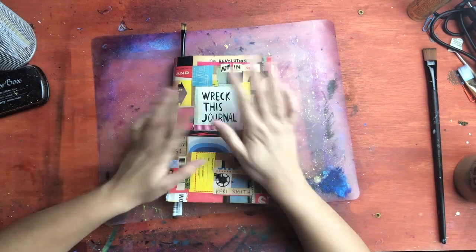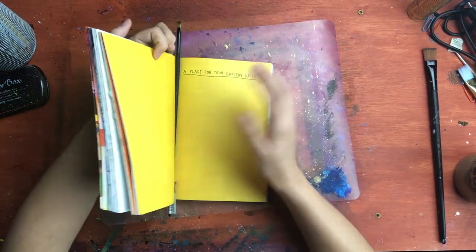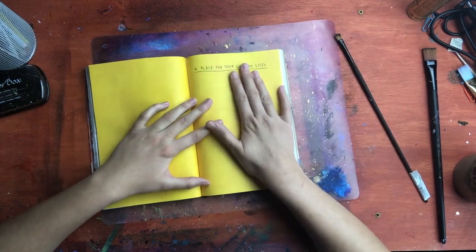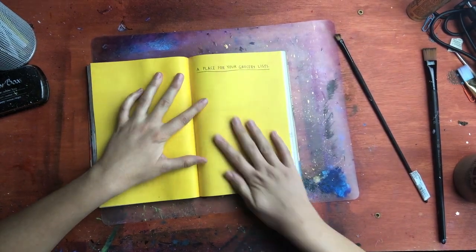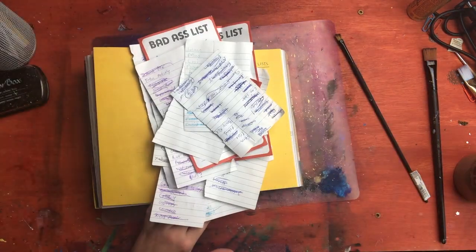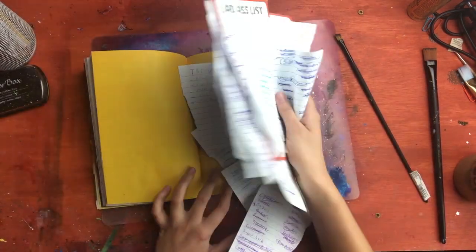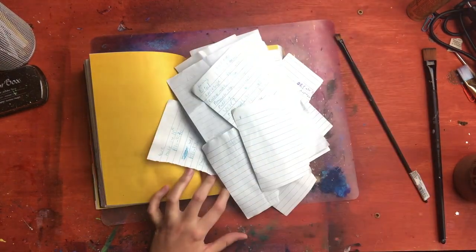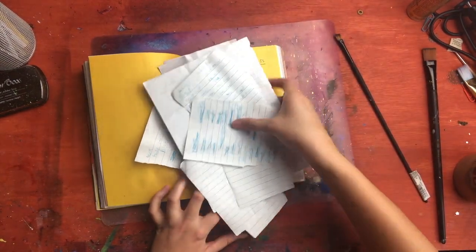I hope you're ready. All right, so I've already picked one out. This is a place for all your grocery lists. So basically, I'm just gonna try and make a collage with all of these. And then maybe we'll add some inks and some colors to it after I collage them all in there. Anyway, we'll see how this one goes.